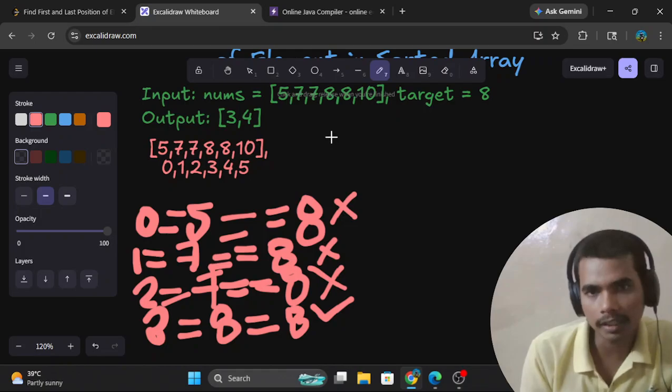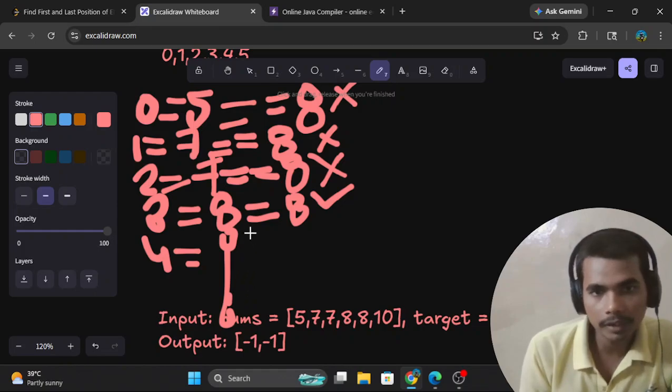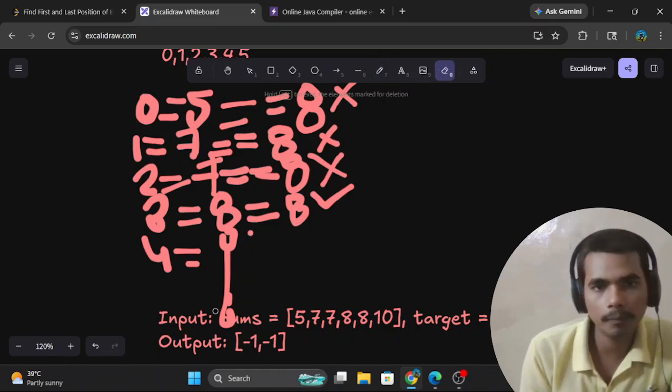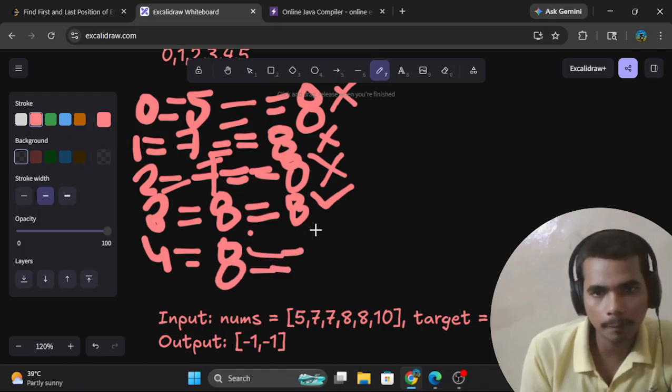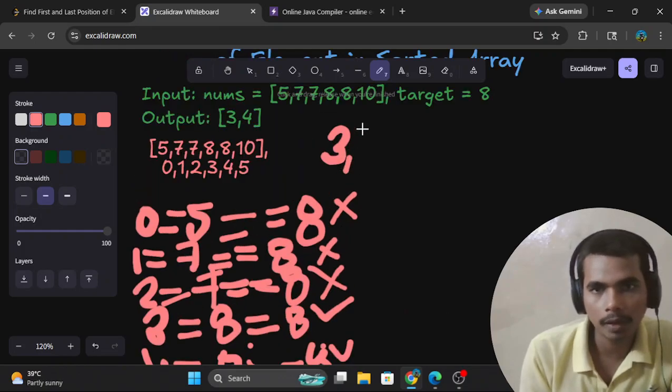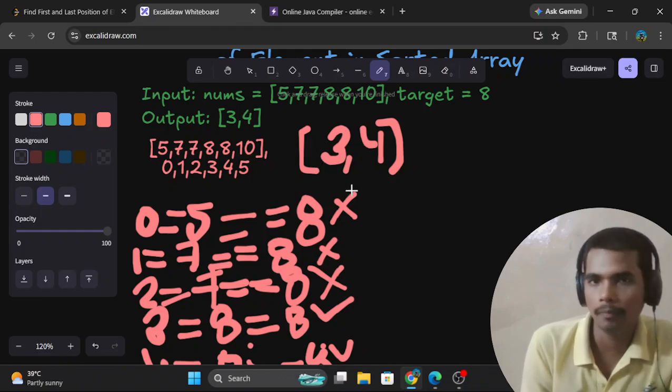That is our first occurrence. So here I write first occurrence. Then I is incremented to 4, value 8. Eight is equal to 8? Yes, so that is the fourth index, and that is our last occurrence. So this is our first and last occurrence array.